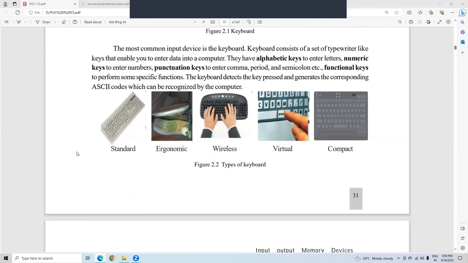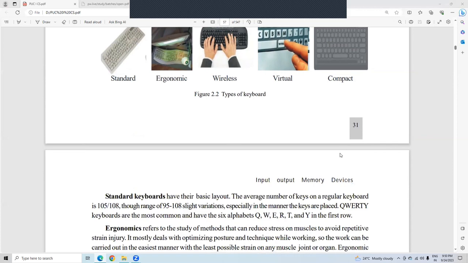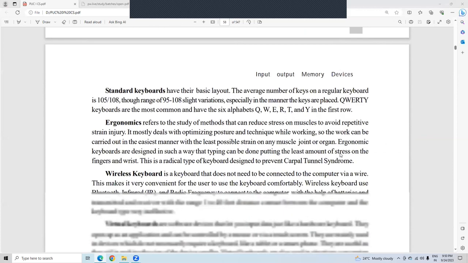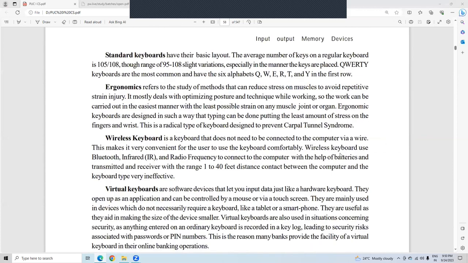These are the different varieties of keyboards: standard keyboard, ergonomic, wireless, virtual, compact. Standard keyboards are the general keyboards which are used by almost everyone in the world. The number of keys on these keyboards will usually be 105 to 108, ranging from 95 to 108.